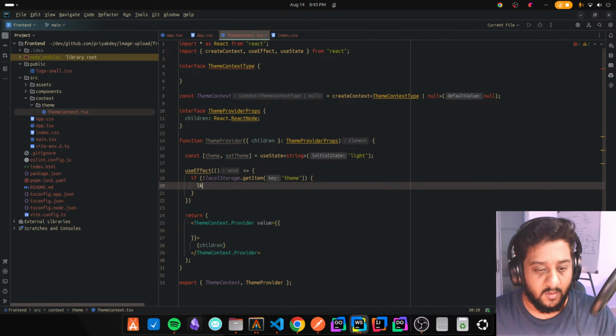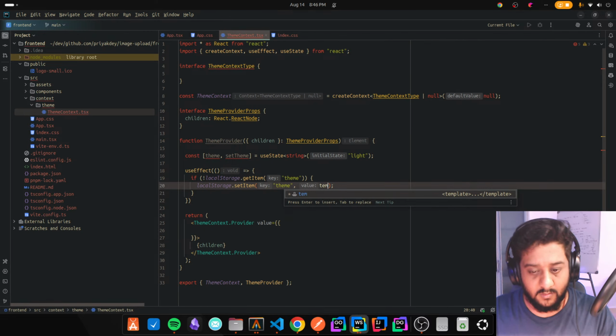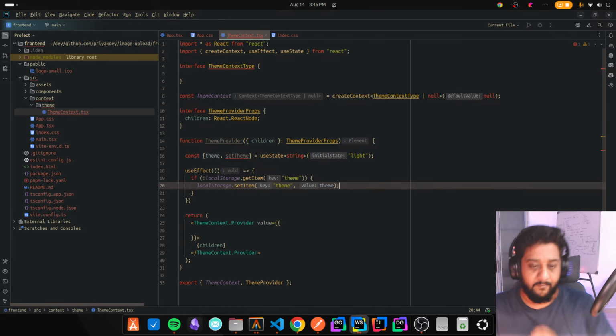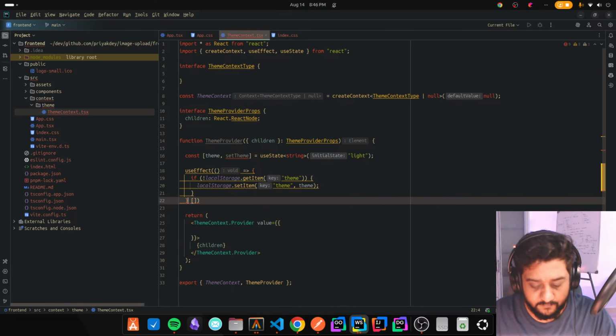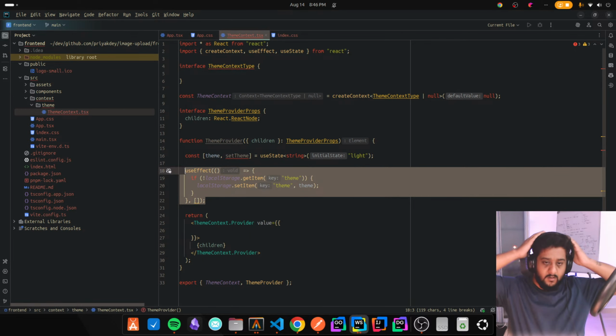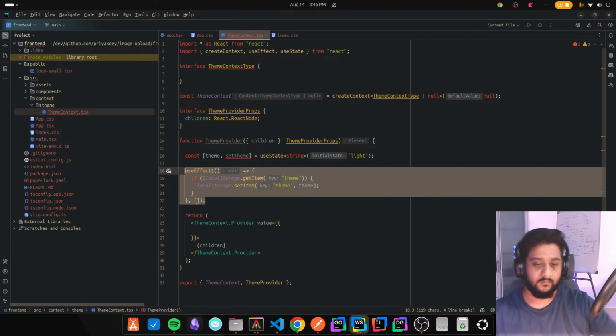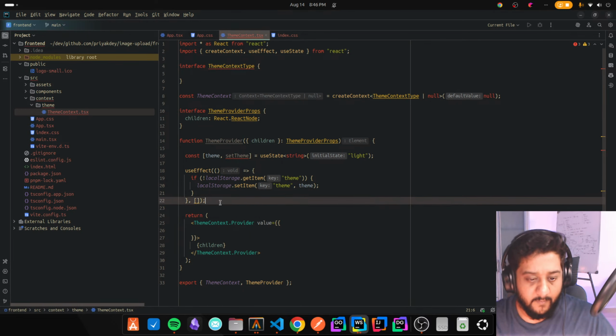You're gonna say localStorage dot setItem theme. You always run this the first time you do a mount, and that's all. Don't have to run it any more time. Is that a good idea?